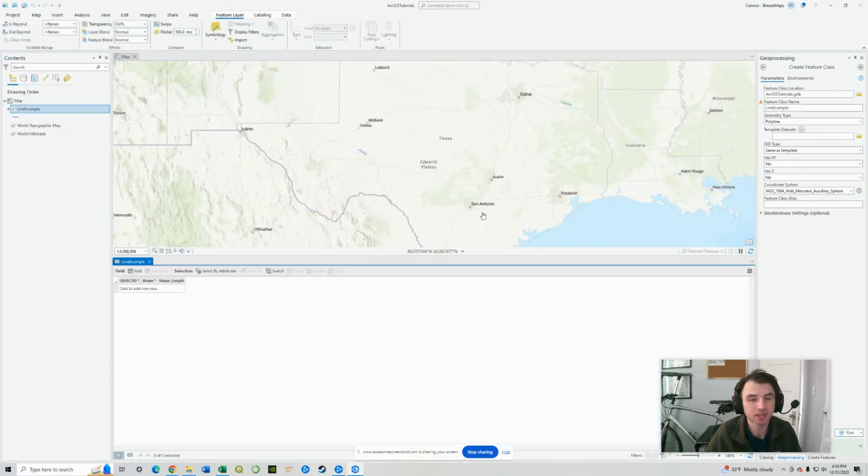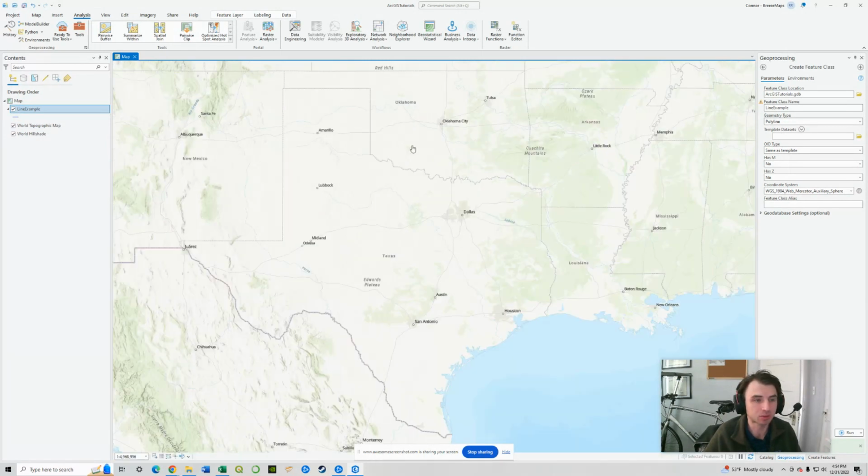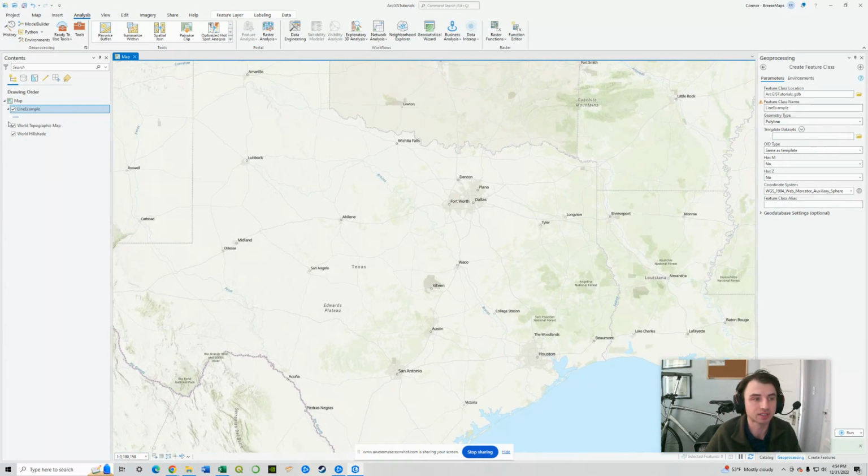When we go inside the attribute table for the line feature layer, nothing's going to show up. We're going to have just object ID, shape, and shape length as a format. We can add more fields to our attribute table, but right now there's nothing existing in our line class, our line feature layer. This is essentially an empty folder that we can put as many lines as we want inside of and do whatever we want with. Since there's nothing in the attribute table, we're going to close this, and create our first line in our line example feature layer.